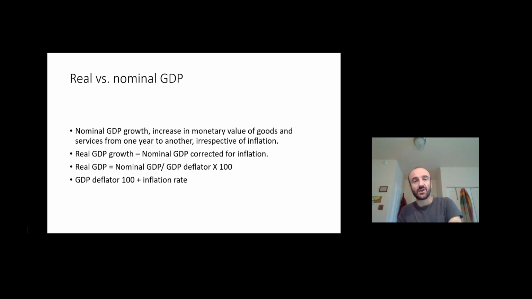It depends. It depends on what? It depends on inflation. If the inflation rate is higher than the rate of growth of nominal income. So what is nominal income or nominal GDP? That's the monetary value of all goods and services sold in a given country at current prices. So that's an important addition here. The nominal GDP is the value of all goods and services sold in a given country at current market prices.